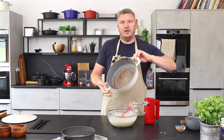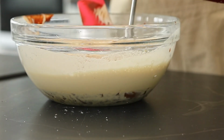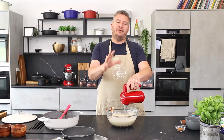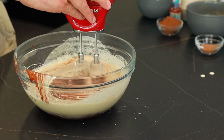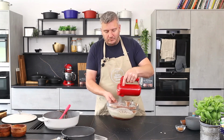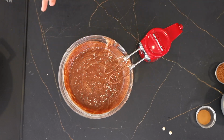Look, there you go. Now, low speed, and we're just going to incorporate those 2 lots of ingredients together. So I've got my sugar and I've got my eggs, and then I've got my chocolate and my butter, all right? It's almost like making a brownie, this, almost. There we go, now we have got one texture.